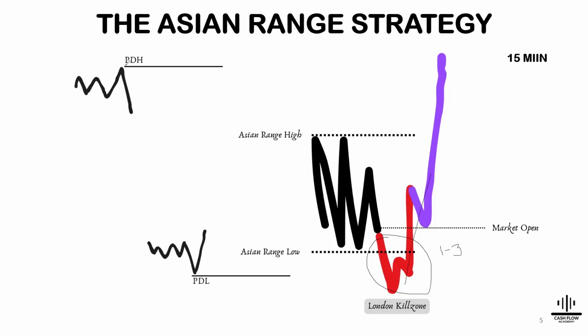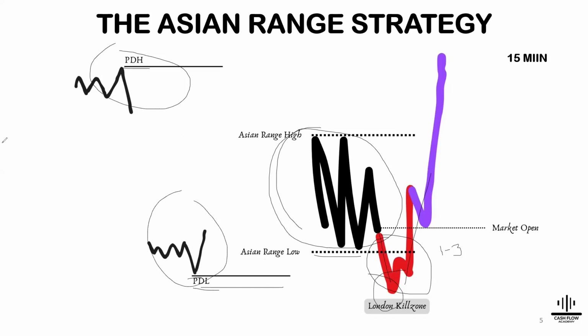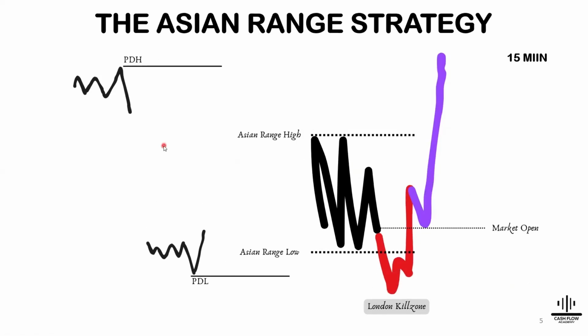So usually you want to see the previous daily high and previous daily low left untouched. You want to see the Asian range formed in between this range. It mustn't be like this, but you expect a higher probability of price running the Asian range low and then at the same time running the previous daily low at the London Q zone. So this is a higher probability. You mustn't see price run the previous daily low. I just added this to let you know how to locate high probability trades. All right, let's move on.